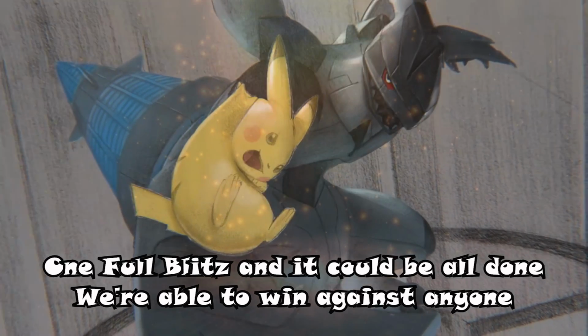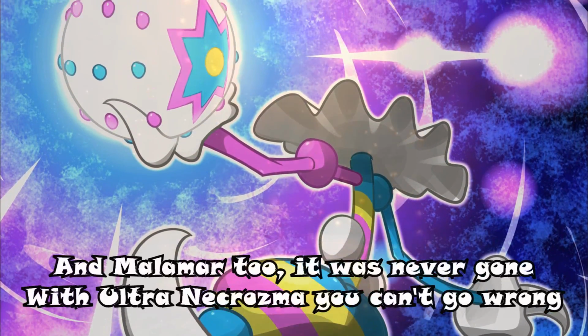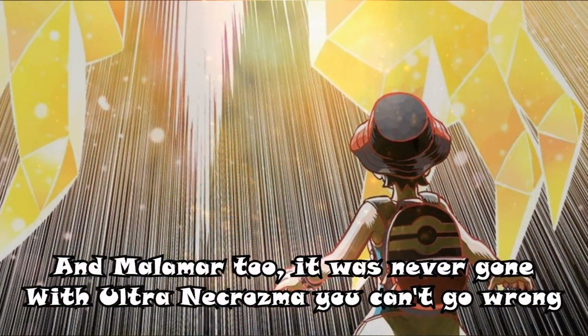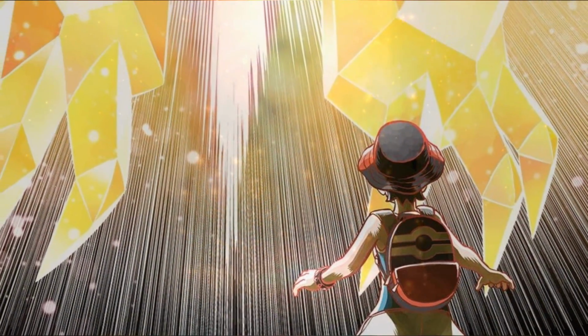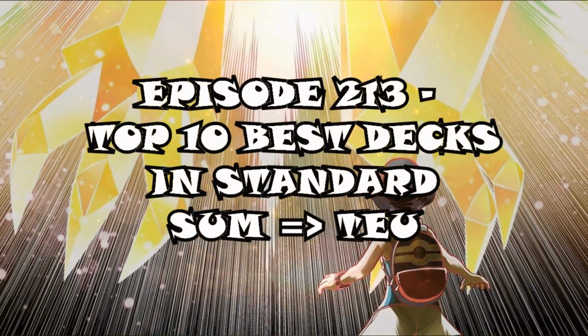We're able to win against anyone. And don't forget about Blacephalon, it's been hiding in the shadows all along. And Malamar too, it was never gone. With Ultra Necrozma, you can't go wrong. Yeah! Those are some of the top decks in town. Let's discover some more in this video. Episode 213. Yeah!